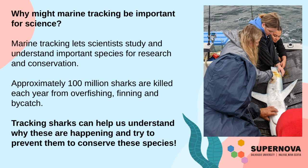So over the last 50 years, the shark population has actually declined 70%. So it's 70% smaller than what it was 50 years ago. So that's a big decline. And it's important that we do what we can now to stop that decline and to allow those shark populations to start to increase again, so they can get their numbers back up. Because what we don't want to see is species of sharks go extinct.